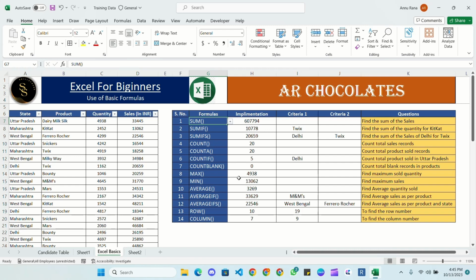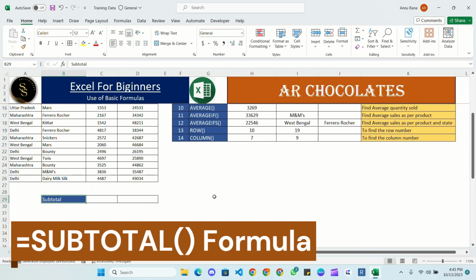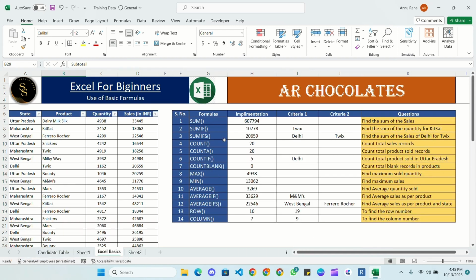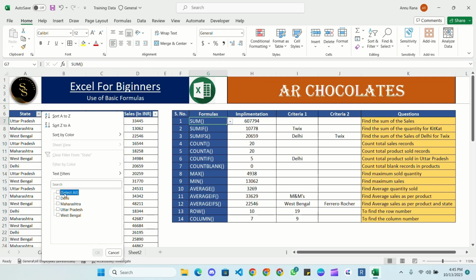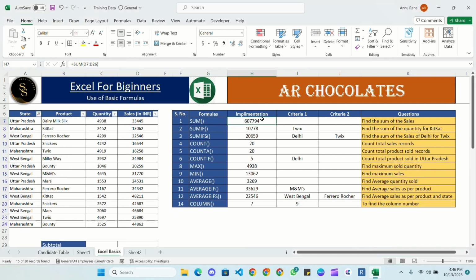One bonus formula that I will provide you in this tutorial is subtotal. So let's understand how subtotal works. Let's suppose we have to do the summation of all this product. We can use sum. Now we are putting a filter here. Let's suppose I am calculating all these 3. Here the sum is always the same. This is not going to change.